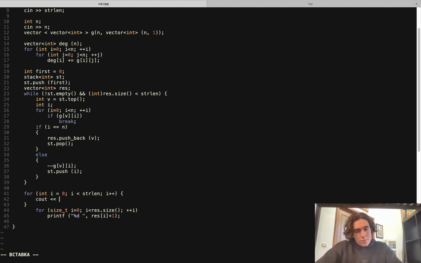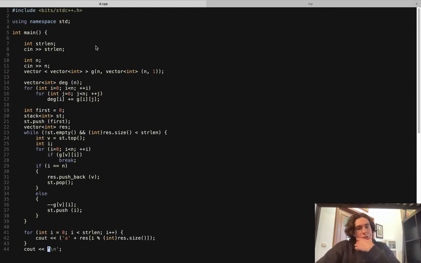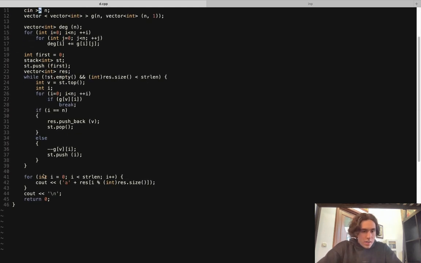We output a plus result[i % size of result], right? And then we output the backslash n. I'm pretty sure that there should be a solution without Euler cycles, but I don't know it.